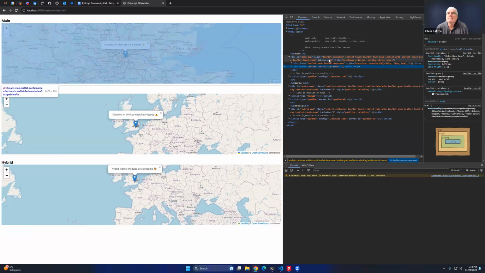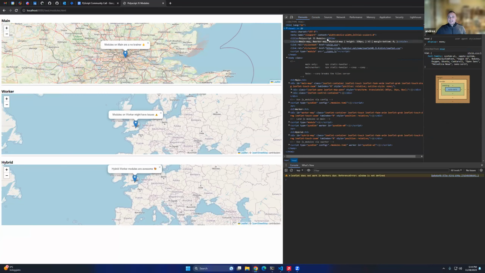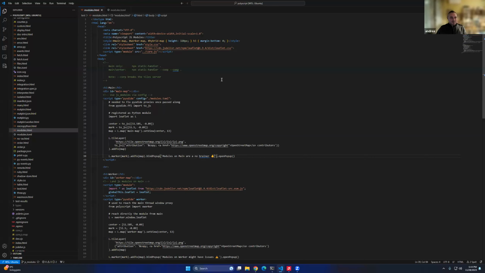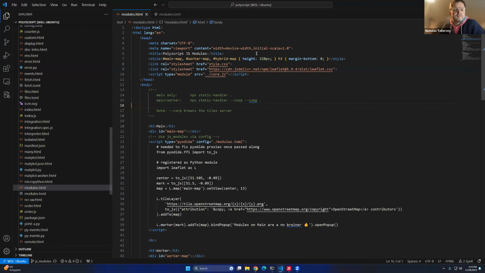I'm just using Leaflet as a reference module that really needs the main thread to work for a lot of reasons. First of all, it's CSS dependent. So if I don't have in my head the, I don't know if you can even see this, but maybe I will just show you the actual page here. And I can also zoom in if I manage. Can I manage? No, I can't manage. Line 9 really is what we're looking at, isn't it? Okay, so can you see better now?